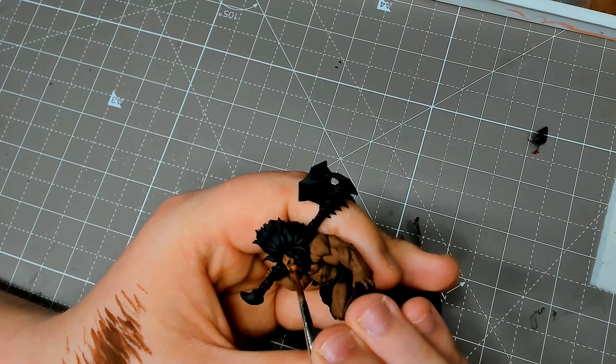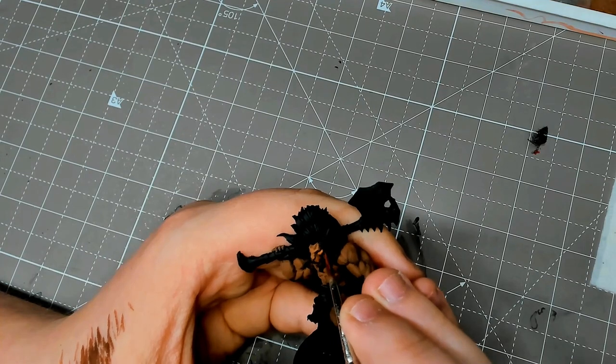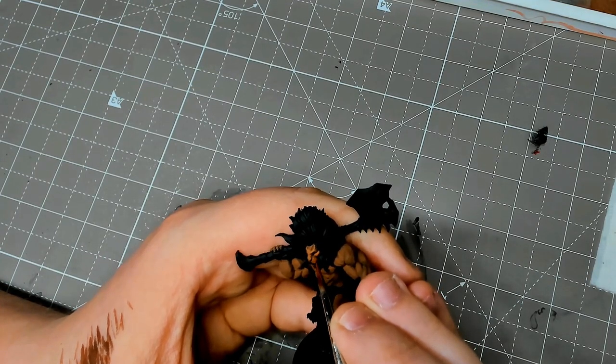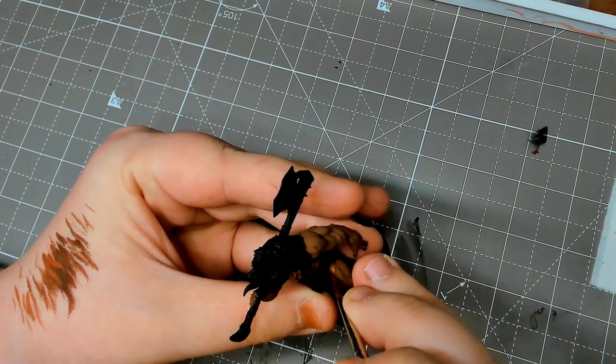Right now, this lion looks goofy. I completely understand that. If you trust the process and you keep repeating these steps, you will get to a result that you love.